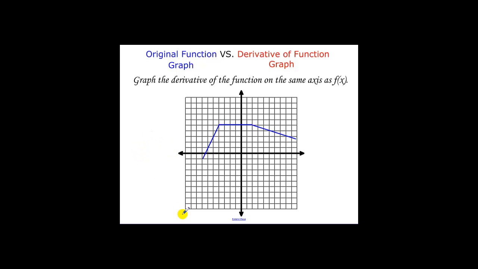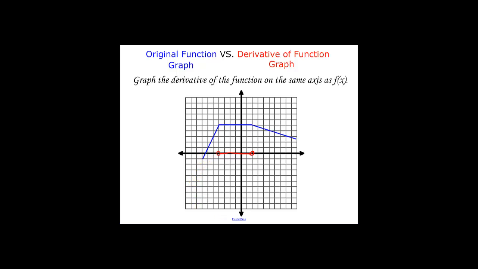Okay. It's important for you guys to be able to graph the original function versus the derivative. Now let's look at this. What would the slopes of these tangent lines be? Now these are easy because these are straight lines. The first thing that I challenge you guys to do is look and see where would the slopes of the tangent lines be 0. Wherever your graph is constant, your slopes of your tangent lines are 0. So put in those spots first. I'm 0 for all of those x values.